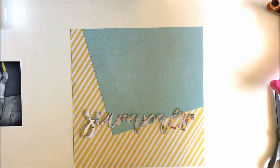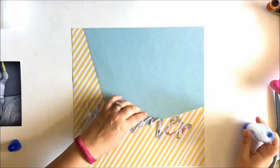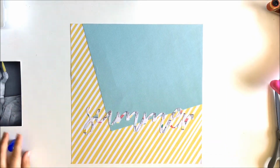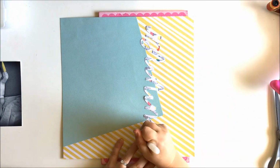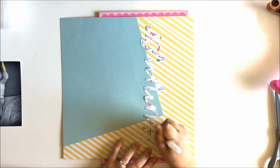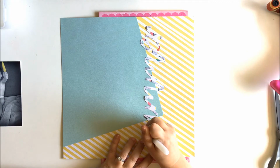But when I first started scrapbooking, and maybe many viewers are similar, I didn't have a style yet. I didn't know what I liked. I didn't know what kind of scrapbooker I was. And I don't think I really even found my style until recently, like within the last couple months. But I was very much influenced by the scrapbookers that I watched on YouTube. I don't know if you can tell by the photo which scrapbookers I watched a lot of during that time, but I was very much influenced by Sue's Fish and LZ for this layout.